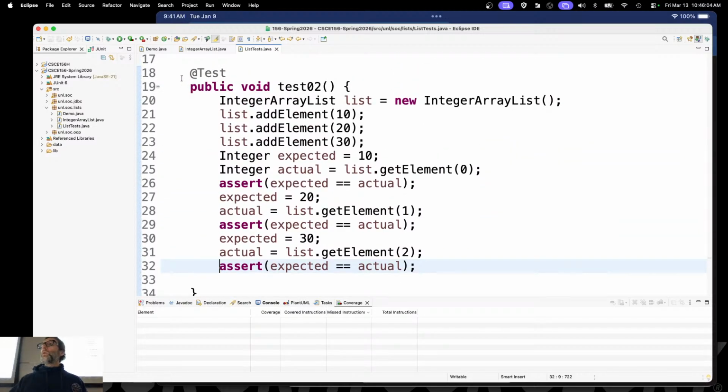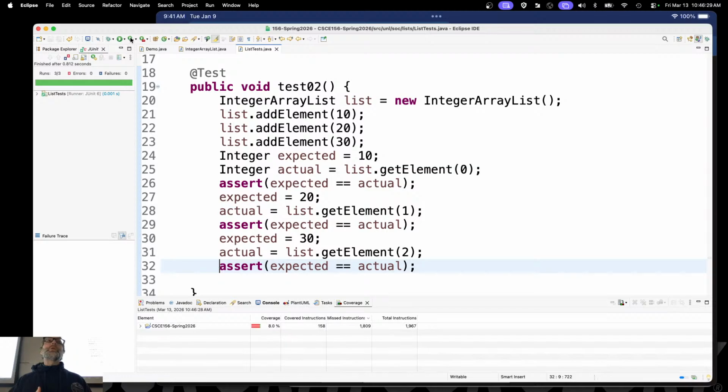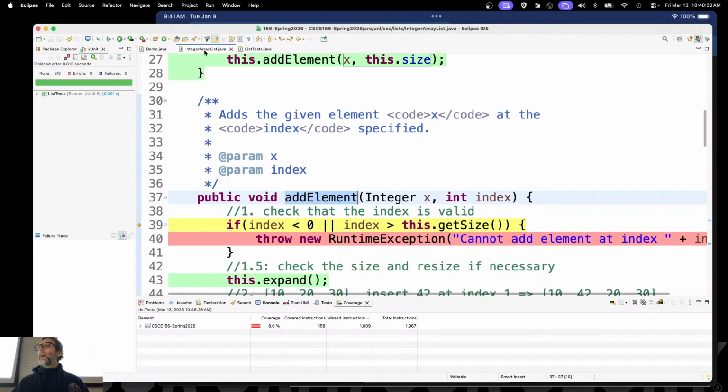And I'm going to show you this is a tool that you've had access to this entire time. But now that we've done some substantial unit testing, now I'm going to show it to you. Right? This is called a code coverage tool. So right next to the play button is this launch list tests. Right? And this is what's called a code coverage tool. Let me show you what happens here. I've only got 3 tests in there. Right? How much of my actual code is being tested? Right? Well, that will tell you.